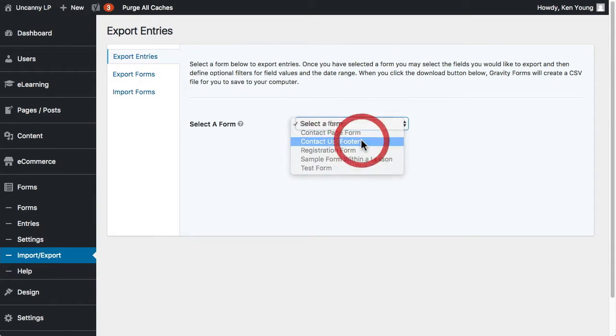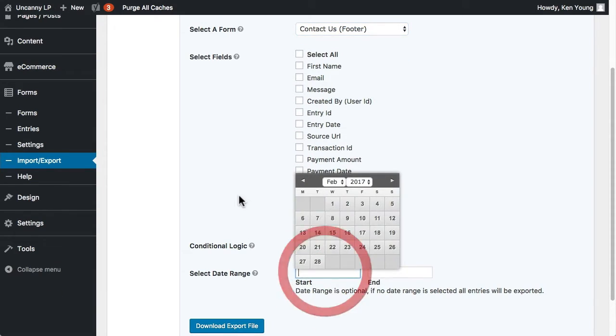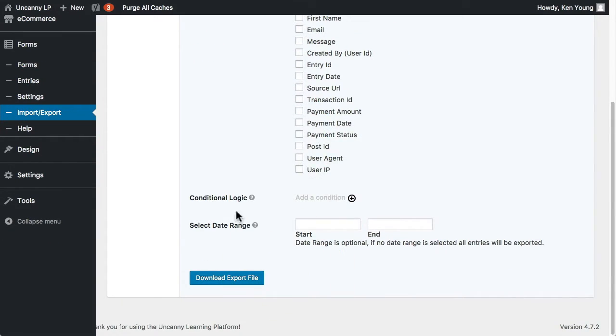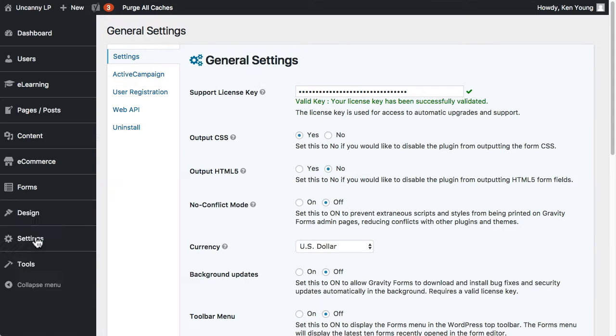So in this case, I've only got that form with a couple of entries set up. But you can see you can include, these would become columns then in the CSV file, and you can set a date range as well. And then you will get a file that you can open in Excel or another spreadsheet tool to take a look at the entries in more detail, perform more advanced filtering, things like that. So that's how you'd see entries and how you would also export them if you wanted to do more analysis.